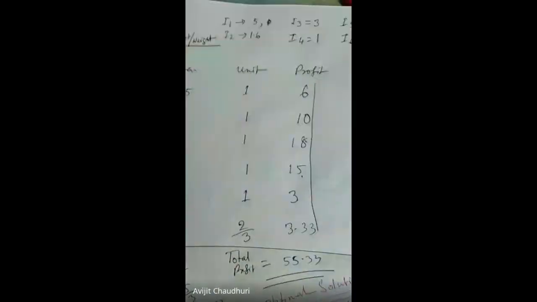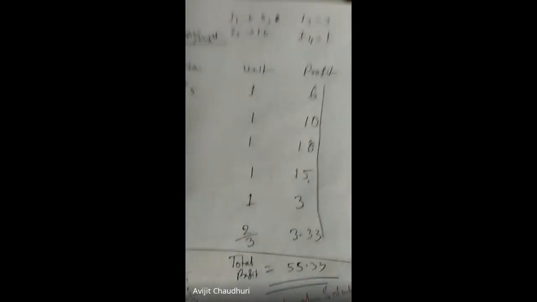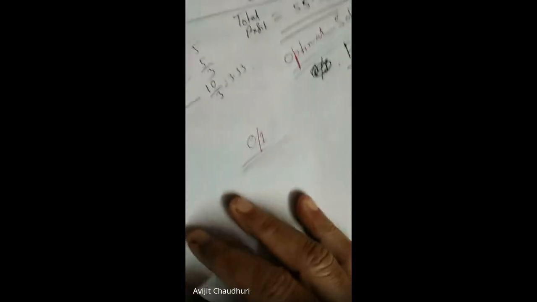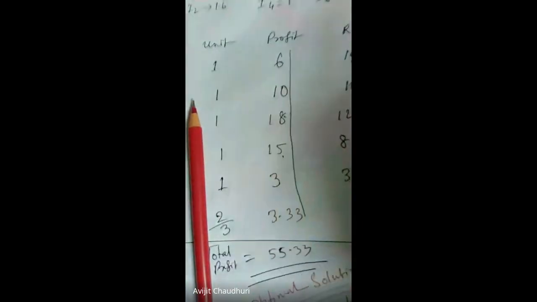Okay, both are same? Which one? Profit and weight ratio and fractional one. No, fractional one means whatever we are doing. Fractional one means it may be increasing order of weight or decreasing order of profit. All these are fractional, because just see whatever was done in the previous thing. I have done this one in the computer yesterday, so I do not have this one, but just go for the previous two solutions. Again over there also we have taken a fraction of the last item. Just go through it.